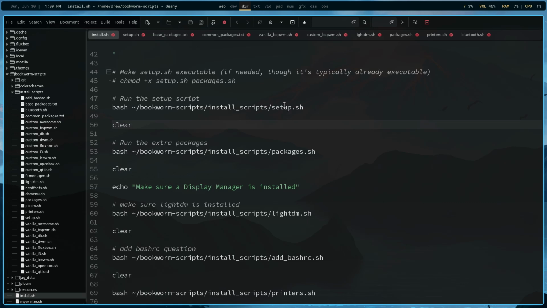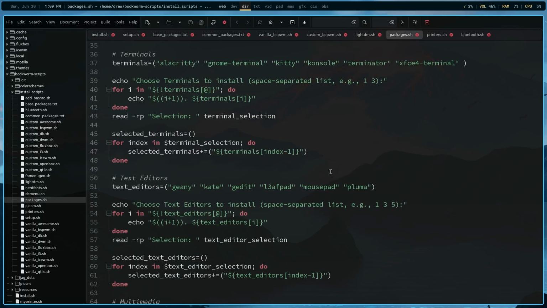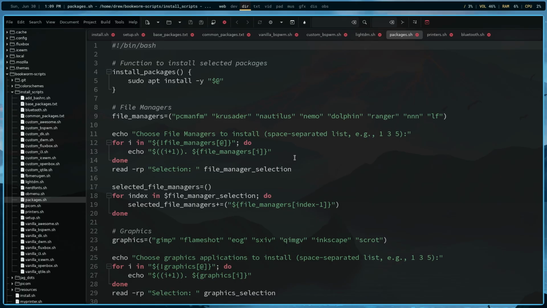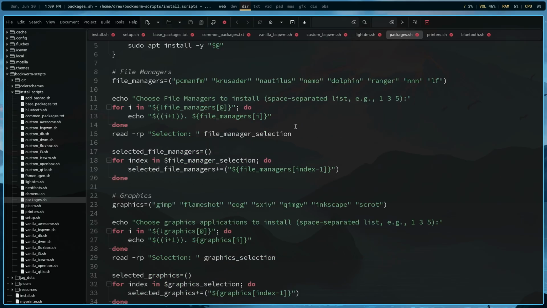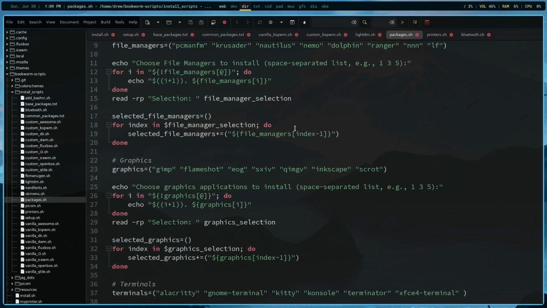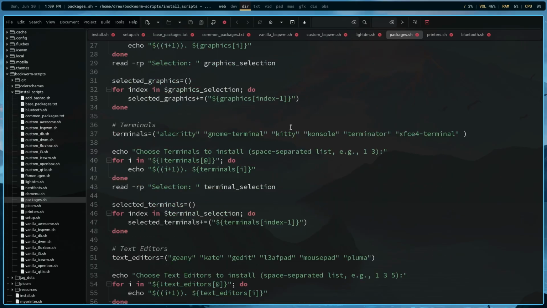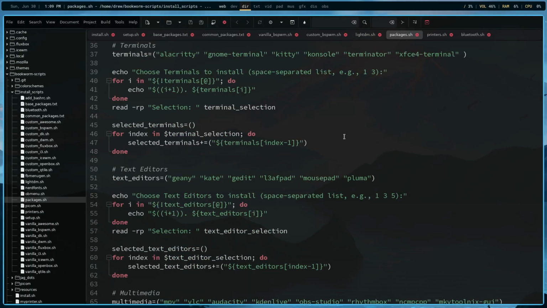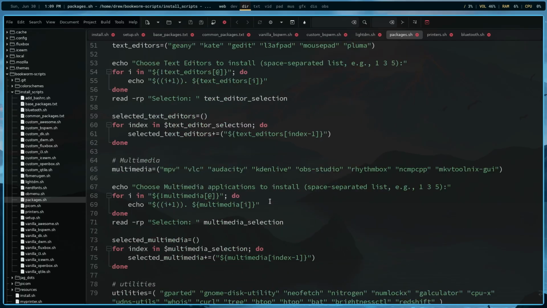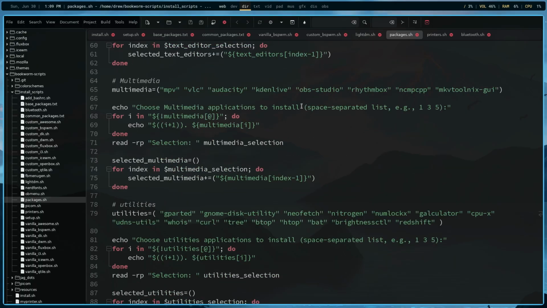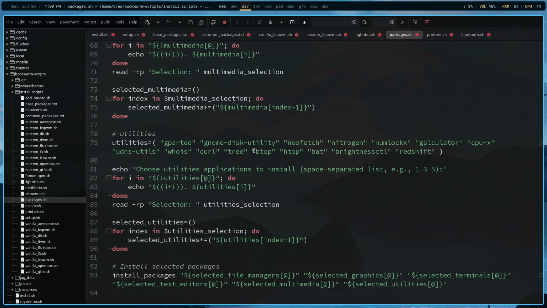And the next thing down after this setup is packages. And where is packages? Here, okay? And what it's doing is it's saying, okay, now we've installed all this stuff. Here's some other things that you may want to install. Now, this is not an all-inclusive list. This is just a list I thought, hey, these are common, and I'm probably missing a bunch. But if you want to install Kate or gedit or any of these other things, including Kdenlive or OBS, you can do that just by selecting which number it is on the screen. You'll see this later, but this is something that I thought was just kind of a nice little add-in.